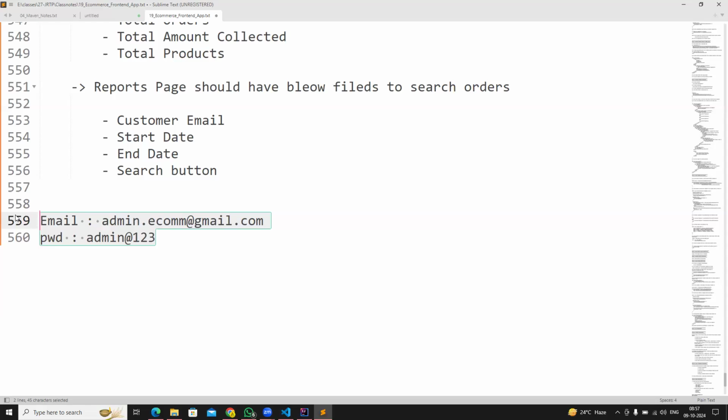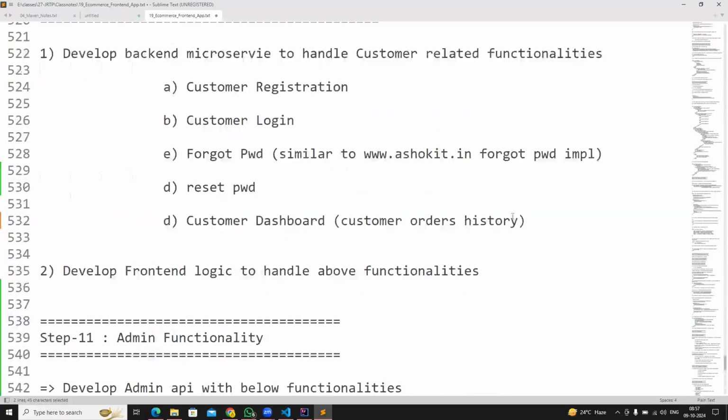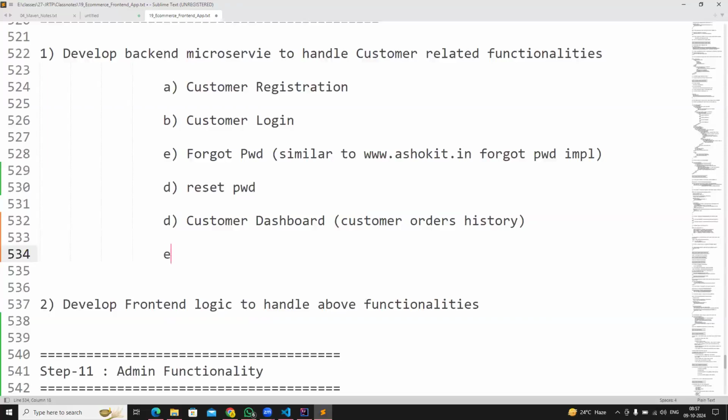You got my point? Yes, sir. This is for temporary purposes, just to complete our work. We don't need to wait for someone to complete the task. So when somebody logs in with these credentials, you need not make a backend call. You assume that the administrator logged in, then you redirect to the admin dashboard.